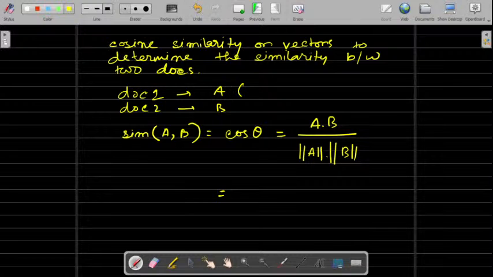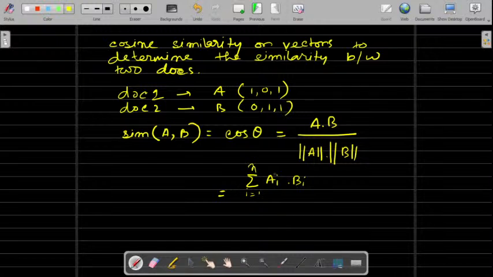I have A as 1 0 1, and B as 0 1 1. Every single element will be multiplied, so that is represented as Ai into Bi for all i equals 1 to n.